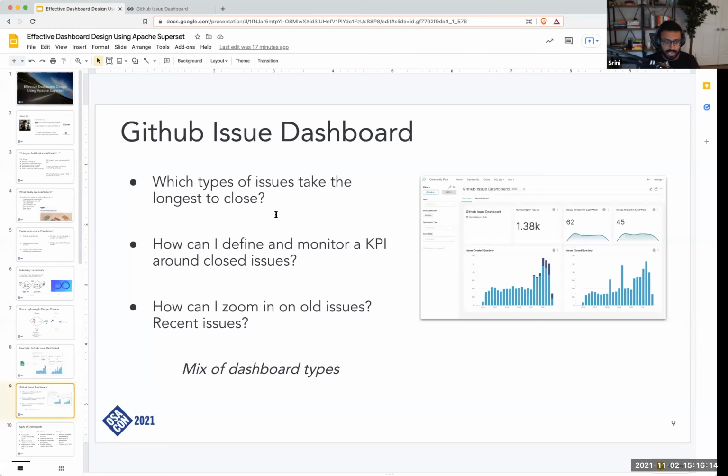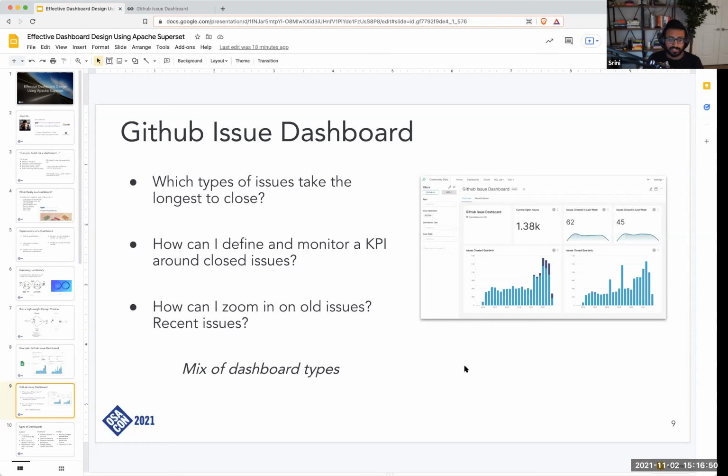So the feedback I got was, well, I want to understand the types of issues that take the longest to close. When I pressed them, they didn't really know how to define type. That job was left as an exercise to the reader, aka me, to figure out. Is it the type of contributor? Is it a label on the GitHub issue? Is it something else entirely that doesn't even live in the data, and we have to run a feature engineering process to understand the type of label or issue that it might be? It's unclear, but it at least gave me a little more insight.